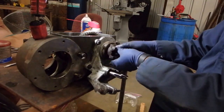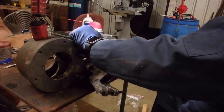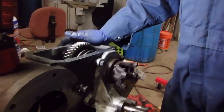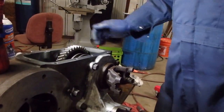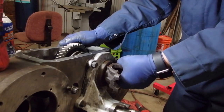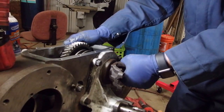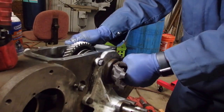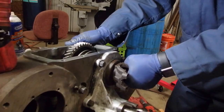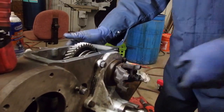This one you can see is already a little on the tight side, so I'm obviously going to have to add some shims to it. The entire shim kit that came with the Novak package mic'd out at about 75 thousandths. So I put that in just to see as a starting place, and you can see there's way too much play. You can hear the play too. So we're going to have to take some of the shims out.